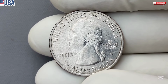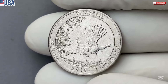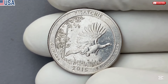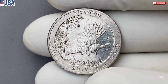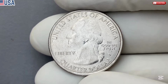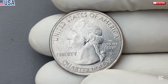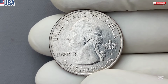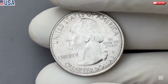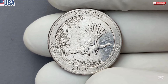Rarity and condition. One of the first things collectors look for in any coin is its condition. Coins that have been circulated and show signs of wear and tear don't typically hold as much value as those that are uncirculated. In other words, coins that have never been in circulation. If you've got one of these Kansas quarters in perfect condition, then you've already got a valuable coin on your hands. An uncirculated coin is one that's been kept in ideal condition since its minting, showing no signs of use or wear. Coins like these are highly sought after by collectors, and they can fetch higher prices on the market. So, when you're looking through your collection, make sure you pay close attention to the condition of any Kansas 2015 quarters you have. You might have one that's pristine and worth more than you realize.